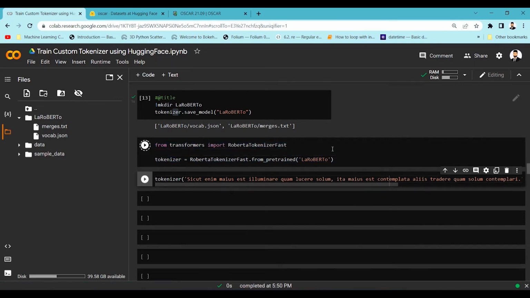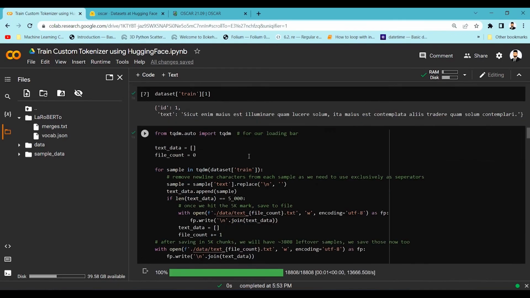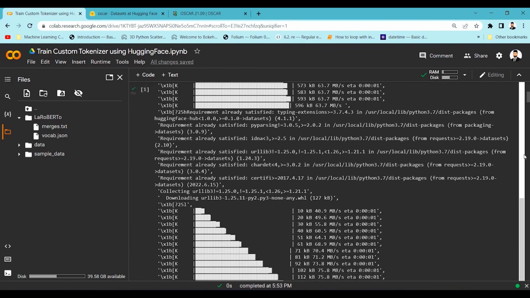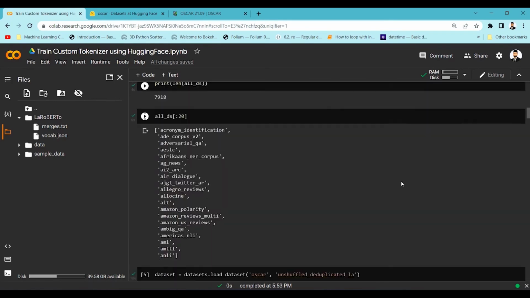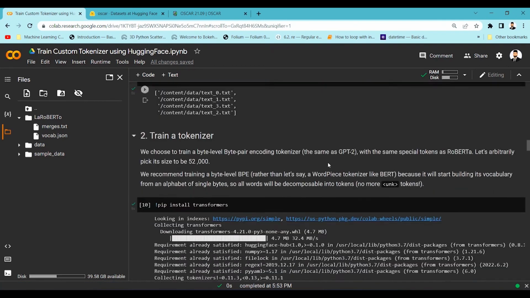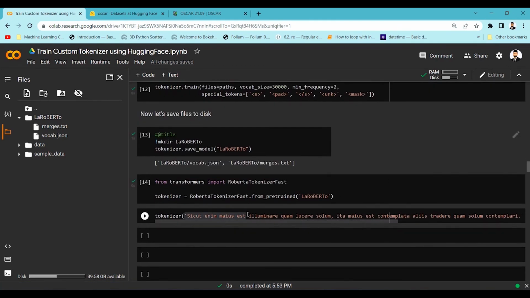So let us run this particular code, and once your tokenizer is loaded, we are going to pass the particular sentence that we just saw at the top. Before encoding, we printed out one text, the first part of it. So we want to pass this particular sentence to the tokenizer, and we'll see the tokenized part.